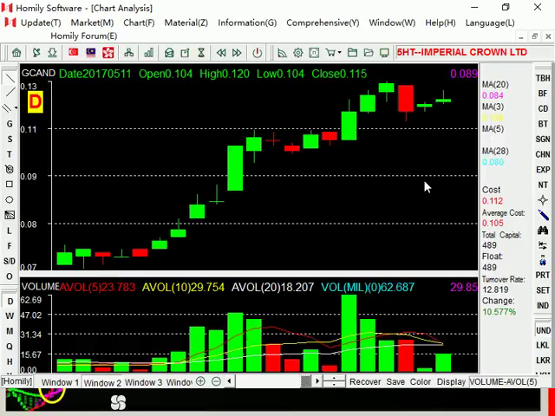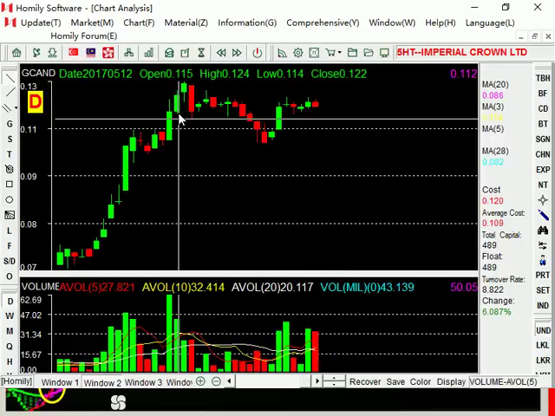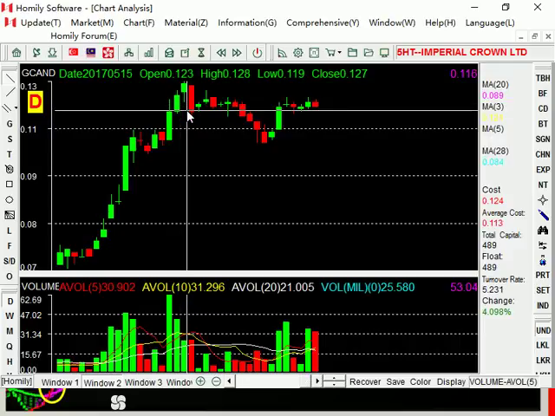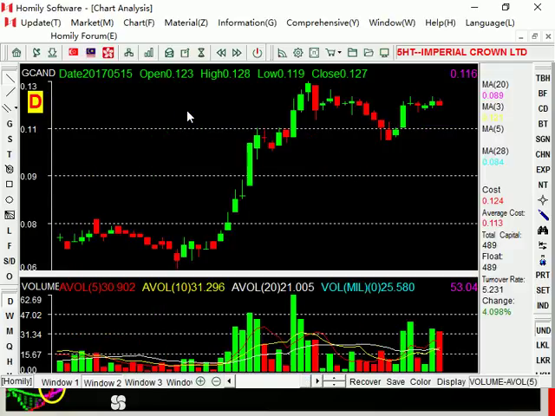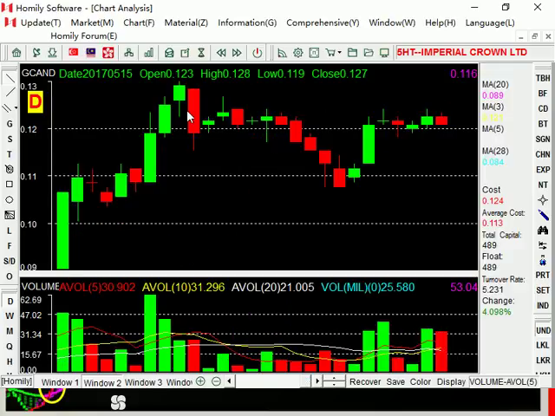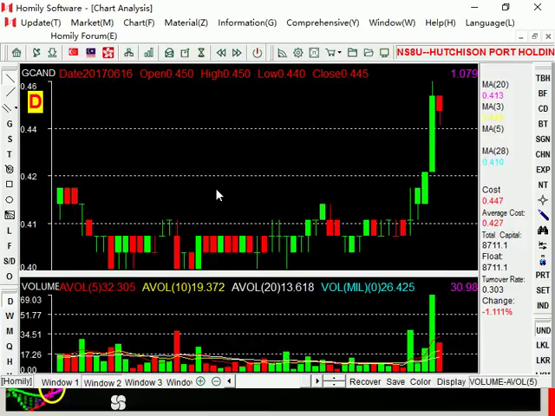If you buy, you will lose some money, because if you buy here, you cannot make some profit. So you should confirm whether it's open high or not. How to confirm the open high? The open price is more than yesterday's closing price. This is the open high, okay? If the same, cannot.